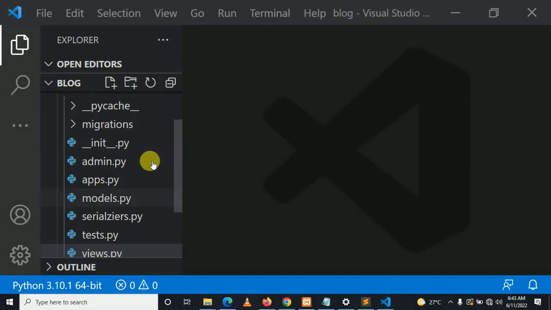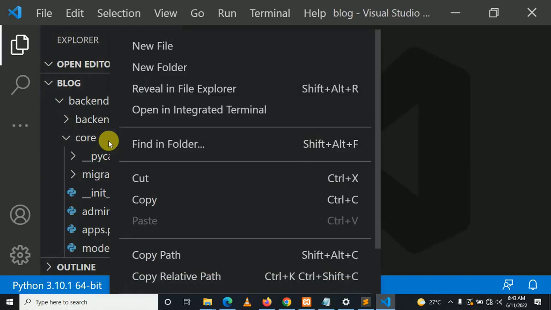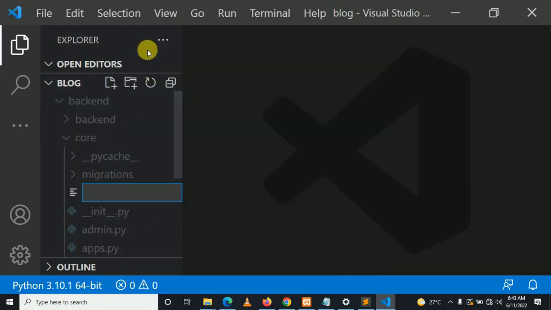Let's create the URLs file in our application.